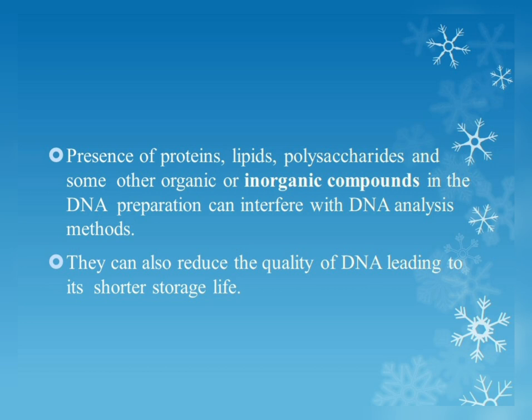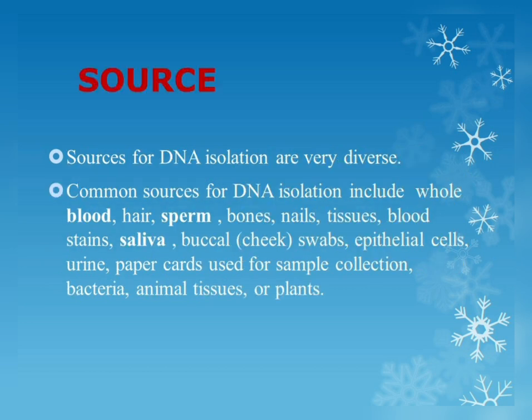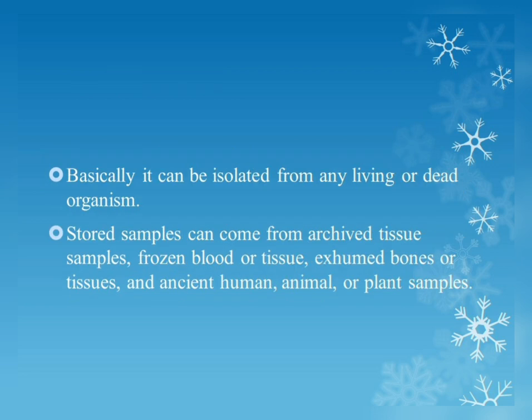Next, now let's come into the source. Here, the sources for DNA isolation are very diverse. The common sources for DNA isolation include blood, hair, sperm, bones, nails, tissues, blood stains, saliva, buccal swab, which means cheek swabs, epithelial cells, urine, and paper cups which are used for sample collection, bacteria, animal tissue, or plant tissue. Basically, it can be isolated from any living or dead organism.